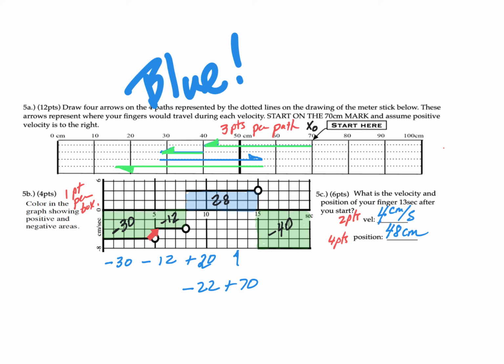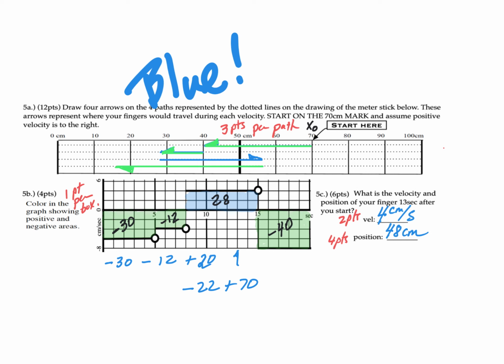And so in the next 3 seconds, you slow down a little bit. In the first 5 seconds, you get all the way to 40. And then in the next 3 seconds, you drop down to 28. So this is showing accumulation. Then you turn around. Blue represents going forward, in the first quadrant on the V versus T. So you turn around, you go 28 back this way. That puts you at, I don't know, 50 something. And then you turn around again and go 40 all the way back to like 16 or something.